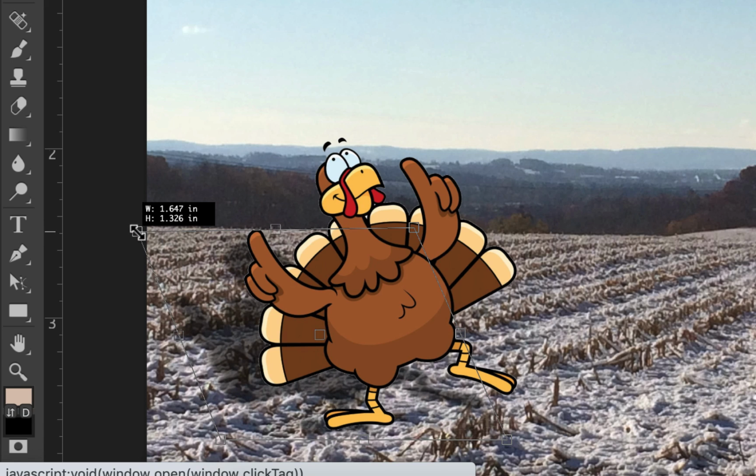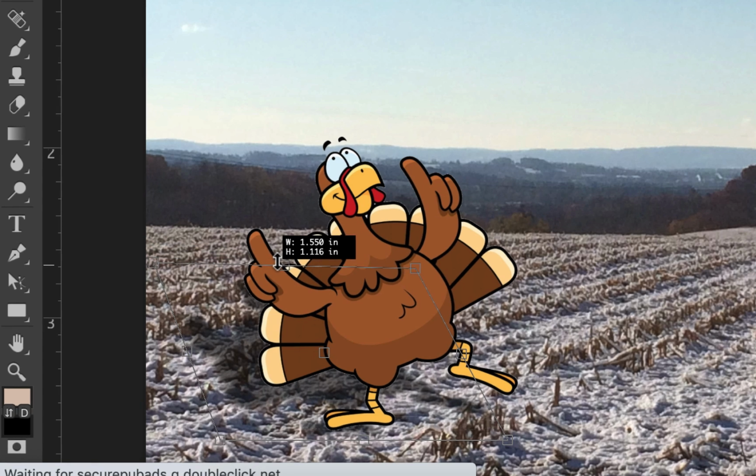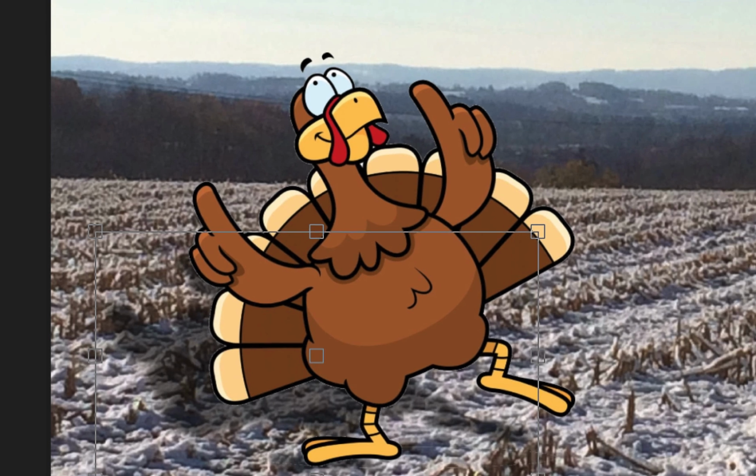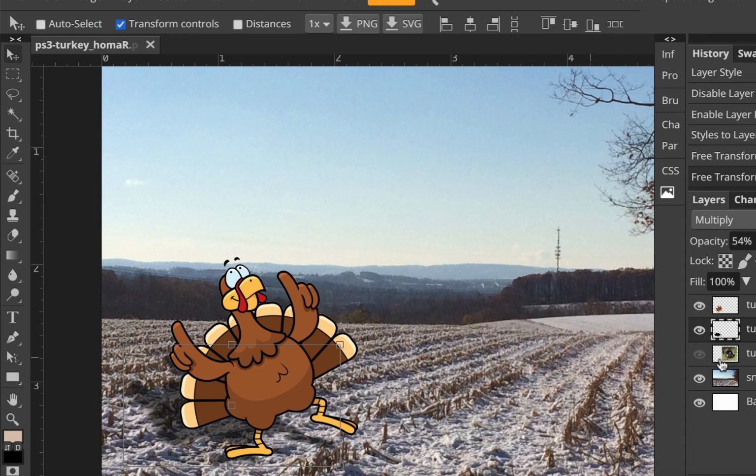Now I could customize my shadow so it's not just a shadow that's going up and to the left. Now I could resize the shadow. You can't do this when it's a regular drop shadow. So you could kind of squash it. You can adjust the perspective of it. You could kind of bring the middle down. Now again, it is hard to see, but I'll just do something like that. And it looks a lot better. And I'll hit enter if I need to OK the scale, and that's it. And I'm done with the turkey cartoon and the turkey cartoon shadow.